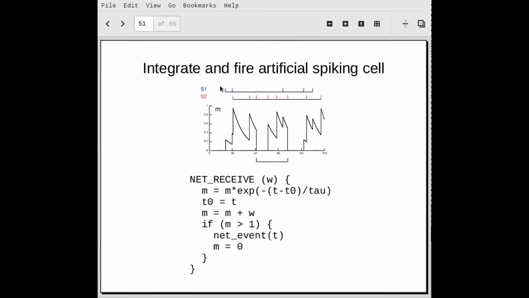So if you have two afferent streams, one with a weak weight, one with a strong weight, arrival of an event on the weak stream makes the membrane state jump by a little bit. Arrival of an event on the strong stream makes it jump by a lot.